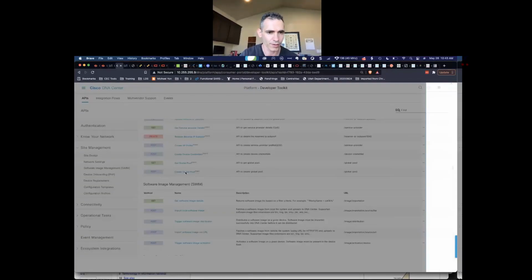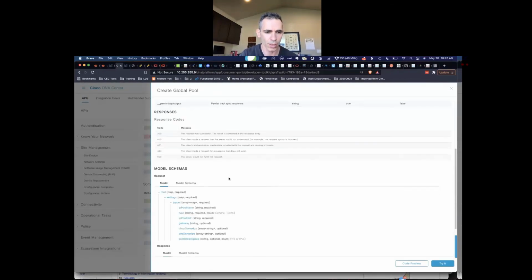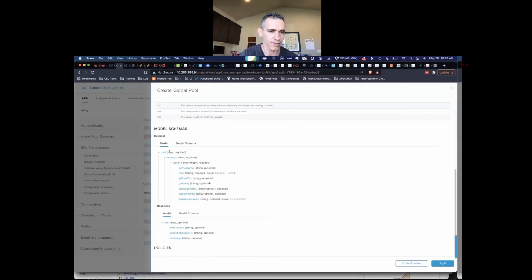For example, if I'm going to create a global pool, an IP pool, I can come here and look at the schema for that pool, for that object, and understand exactly how the request, the JSON, should be formatted, which of the fields are required versus optional, and if it's a field that's enumerated and requires only certain values, this model tells us what the values should be.